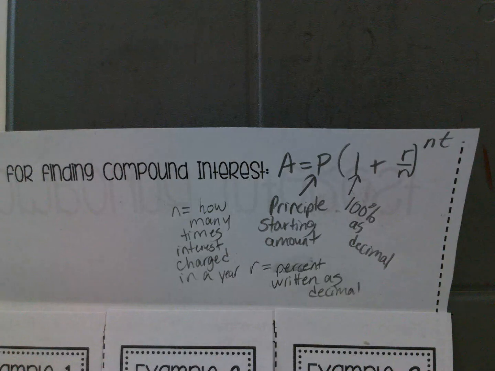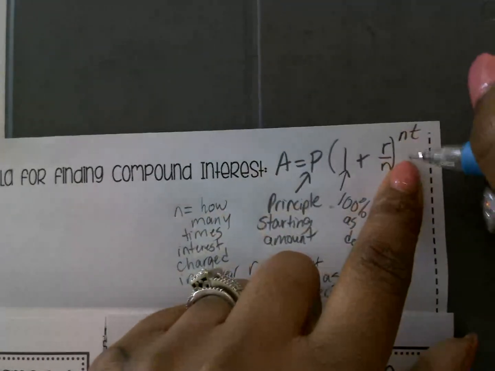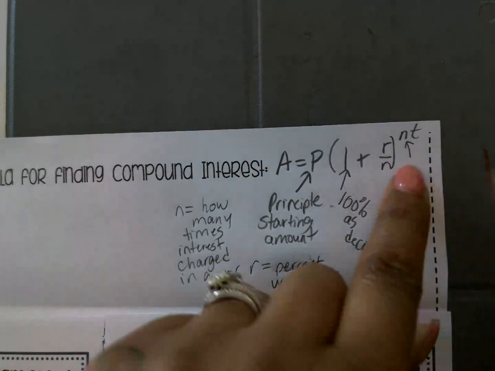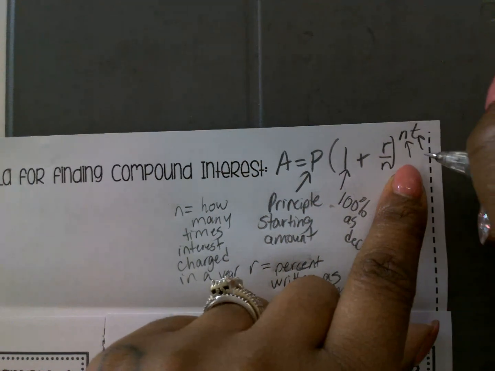So if it's 12 in a year, you're going to take the percent and divide it by 12. If you're only going to do it semi-annually, that's twice a year. So you're going to take the percent and divide it by 2. That's it. That's all. If that doesn't register or resonate with you, just remember the formula because it always works. Okay? Keep it simple. All right. Again, N is the amount of times that interest is being charged within a year. T is the number of years you're going to do this.